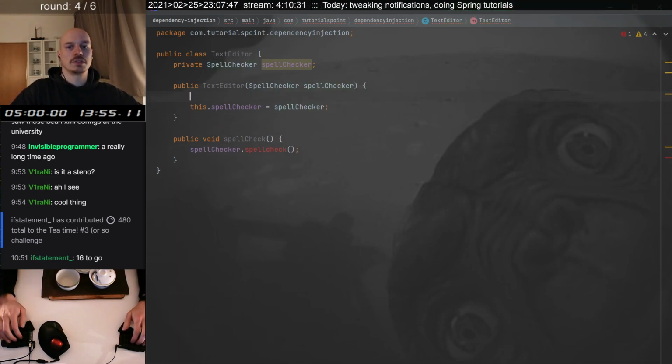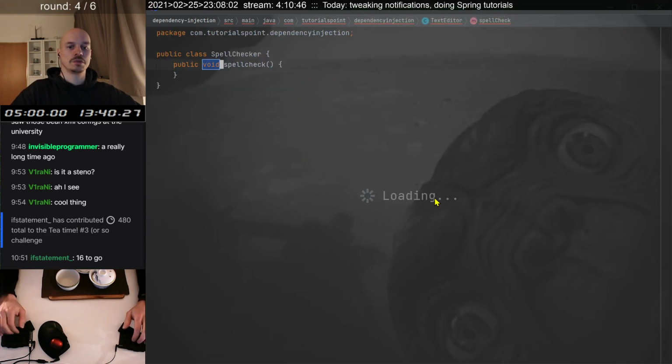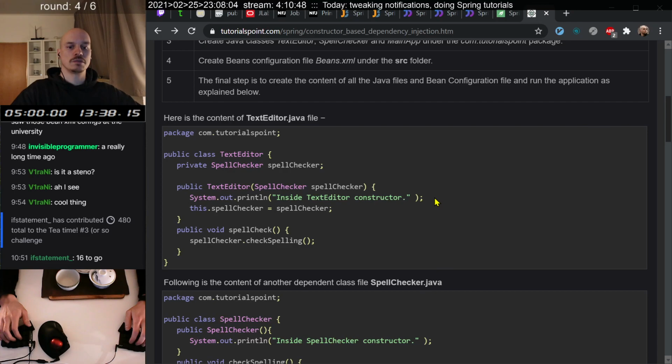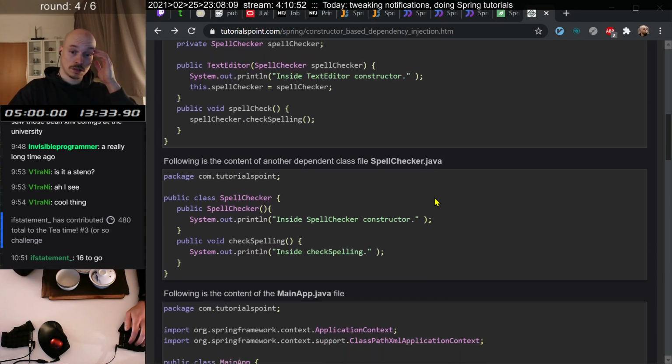Here we will say inside TextEditor constructor, like so, and then we have this problem, and we will create a method here inside of the SpellChecker. And SpellChecker, the constructor, and just print out inside.